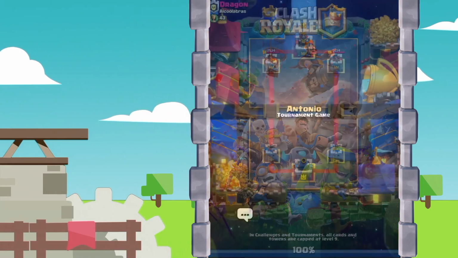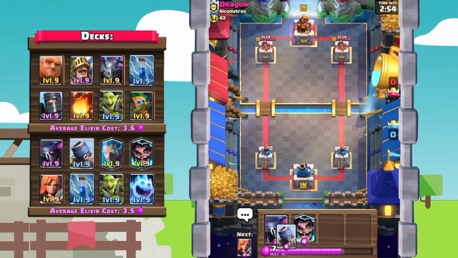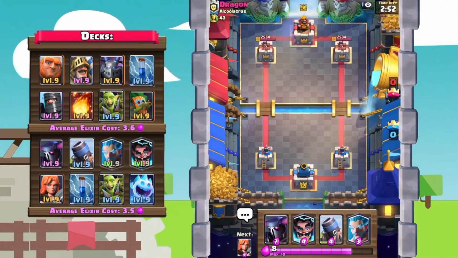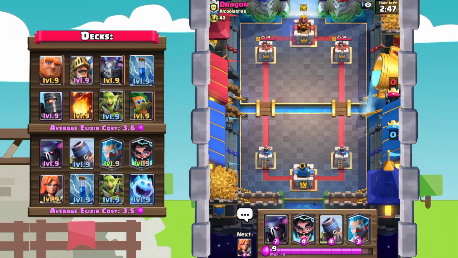Alright, so looks like this battle is going to be against Dragon from a clan that I'm going to refuse to pronounce because I'm going to butcher it. So good luck to this guy, and starting off this match, we're going to go ahead and wait to see what this guy does first.